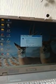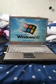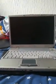It has a VNC on here, which works flawlessly. I can't actually access the VNC from another computer. It's basically got TeamViewer on it as well, but screw TeamViewer. If anyone has TeamViewer on their old computers, uninstall it immediately and install a real VNC. It's 10 times better. It's a little bit more faffy, because you've got to put in the IP address of the computer you're trying to control, make sure you've got the server bit running on it.